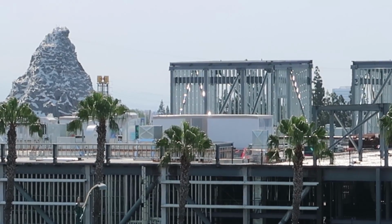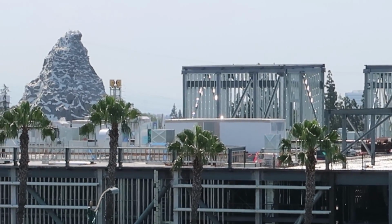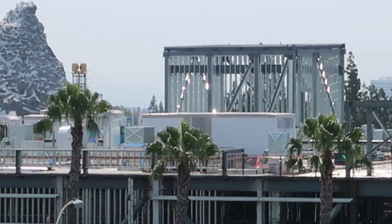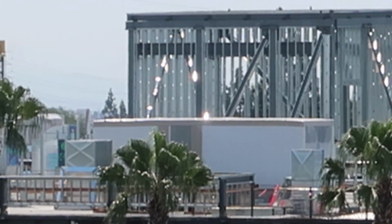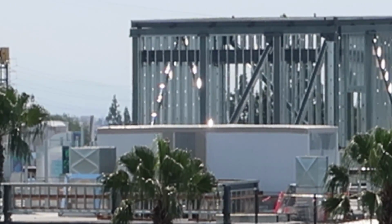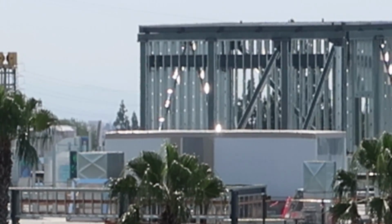So looking at the large building here, the Battle Escape building, you can see on the top here there are these metal things, the big metal structures, which we think are going to be for something. We don't know what yet, like some room or something, or to store something, or maybe it's part of the effects, maybe something drops out of the ceiling into them. But then there are these big white buildings that are interesting. They have air conditioning work around them.